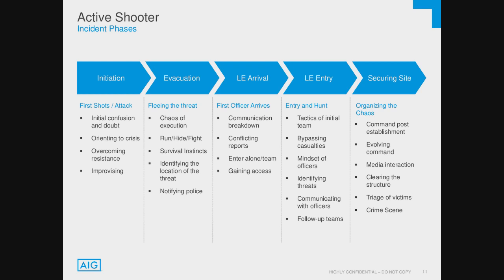The law enforcement entry, they do the tactics, as I said, they bypass casualties, and then they secure the site. They establish command posts. And here's the important thing: it becomes an immediate crime scene. So whatever business you have going on there, it's not going to happen until the crime scene is resolved. And local ones tend to take a shorter amount of time than a federal one. So if the FBI declares this an active shooter event, you'll have federal scrutiny, you'll have an FBI crime scene, and it'll take over.